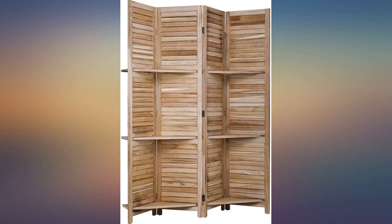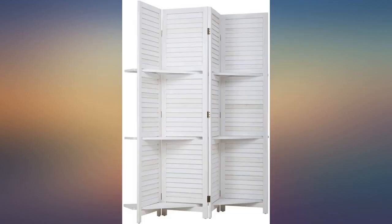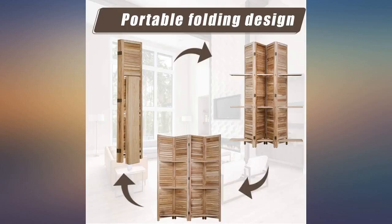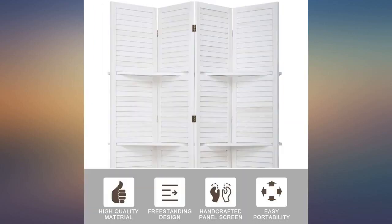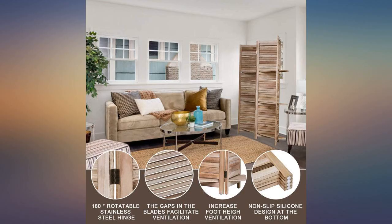This is perfect for blocking out the room during Zoom meetings. It's lightweight to move around, and I can also add seasonal stuff for a backdrop. I ordered this to create a work-from-home office space in my small apartment. It's perfect for teaching from home. I can fold it up and put it away in seconds. It's very lightweight, like balsa wood, yet it completely covers the background to give me privacy and have no distractions behind me.